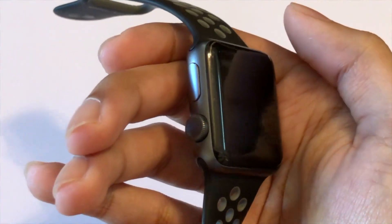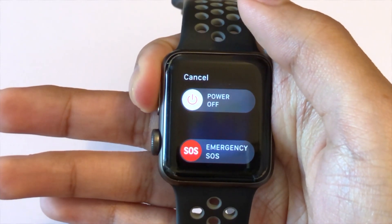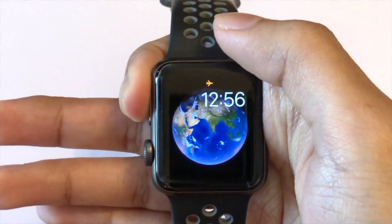The Apple Watch, much like the iPhone, has a side button. When you keep it pressed, you get the option to power off or invoke Emergency SOS. This Emergency SOS will call all your emergency contacts, notify them in case of an emergency, and even notify the emergency services in your area. Overall, the Apple Watch is a great companion for athletes and tech-savvy enthusiasts, and also a great safety feature for those who are driving and need to respond to calls or see notifications without picking up their iPhone every time.